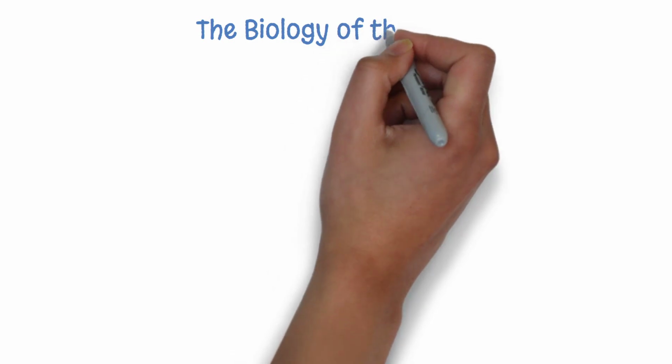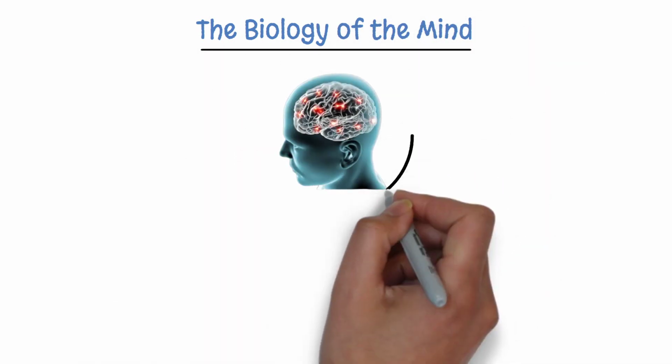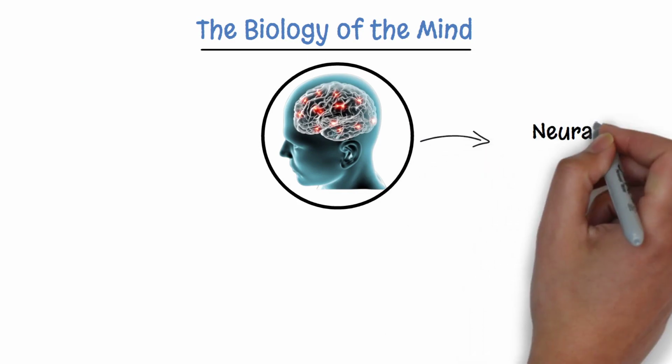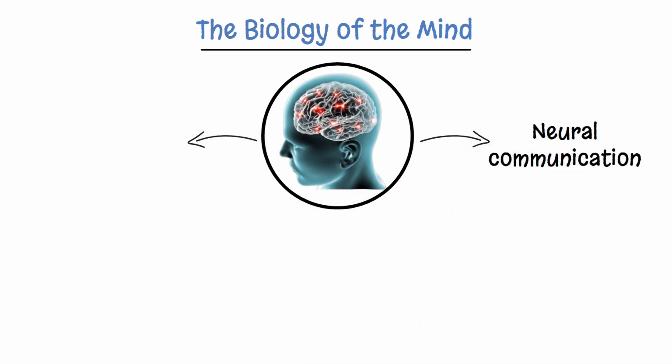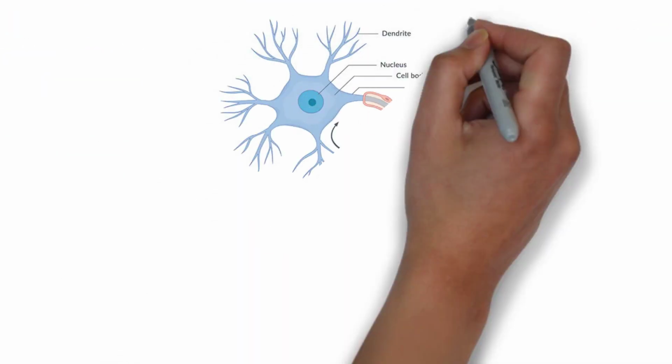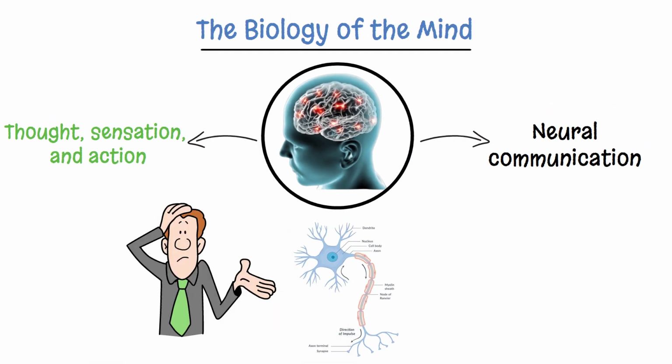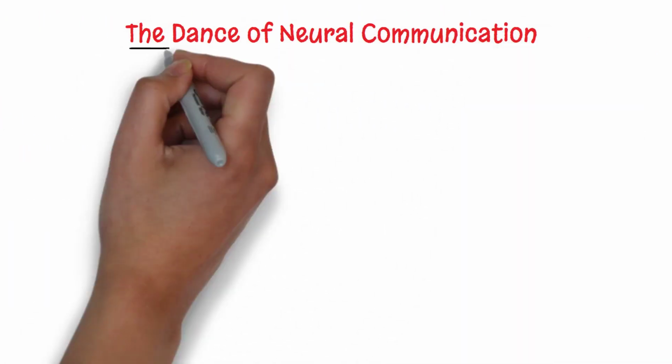The biology of the mind. Embark on a journey into the biology of the mind, an intricate tapestry woven by neural communication that orchestrates every thought, sensation, and action. Delving into the workings of the nervous system, we'll unravel how these complex processes underpin our daily experiences. The dance of neural communication.